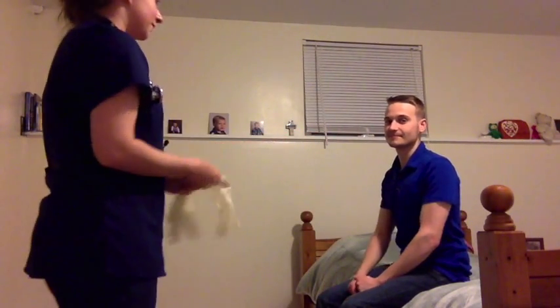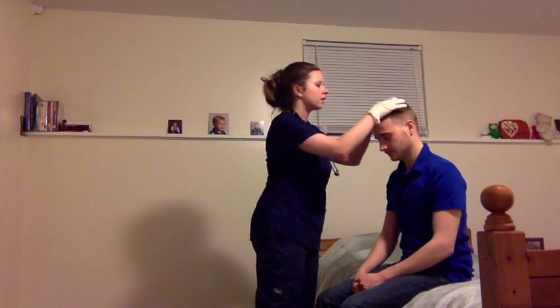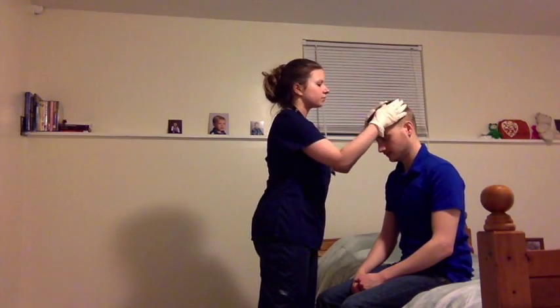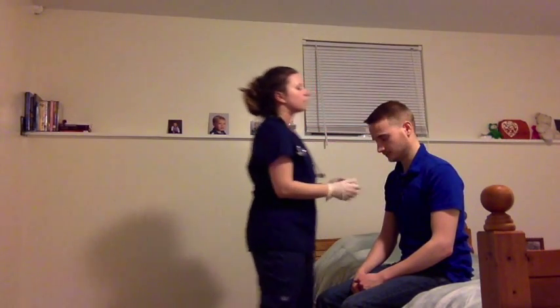I'm going to put the gloves on and I'm going to palpate your scalp. The gloves are for infection control purposes. Looking at your head, I can see it's round, symmetrical, and proportionate to the rest of your body. Your hair is evenly distributed on your head, is healthy, and appropriately colored for your age. I don't see any excessive dryness, oiliness, or moisture in your hair. No lesions, masses, lumps or bumps present on the scalp. No sign of infestation or any excessive dryness.